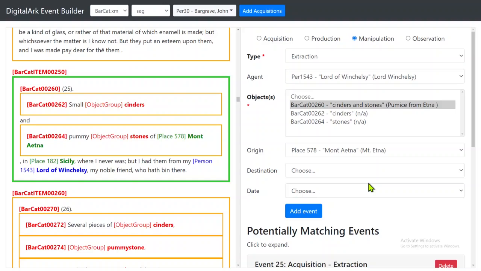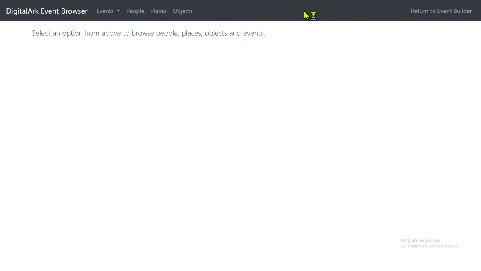So that's Event Builder. I would like to show you now a companion, a bit of software, the Event Browser. Event Browser was built by Daryl, our programmer. It was built as a way of keeping track of and viewing the events he was building as he was developing the software for the Event Builder. And then it occurred to him that maybe the team, as users and builders of events, might find this a useful way for going back and checking our work.